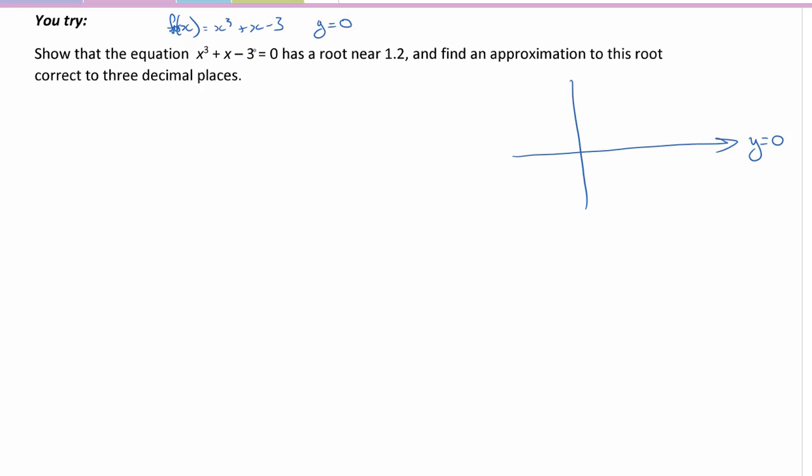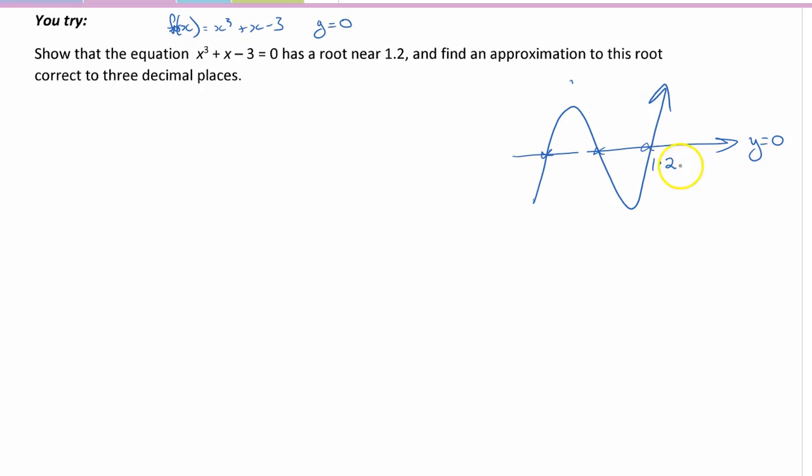Now, actually, I'm going to take that axis out because I don't know this graph well enough. What I do know about this graph is it's a positive cubic, so it's going to do that. And to be honest, I don't know where that x-axis is, so I don't know if it's this root or this root. But one of these is near to, and I'll just say this one, 1.2. So it's approximately near to 1.2.